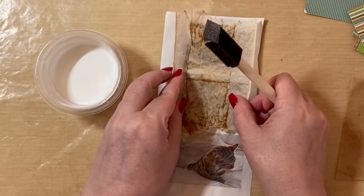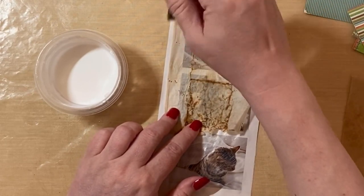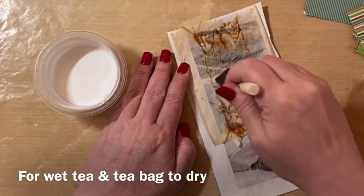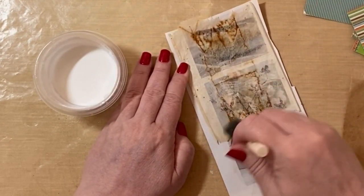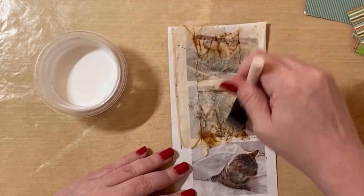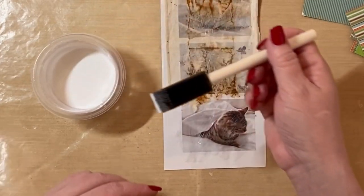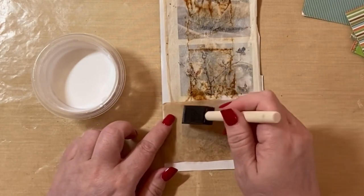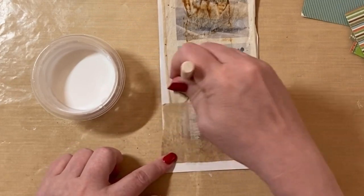So I just put the teabag down. Depending on your humidity factor it might take about a week or less for them to dry out. Then you open them up, take the teabag out as best you can, and put them in a receptacle so you can find them. This one had the stain in the middle. And the point of this is to make a modern image look vintage. That stain in the middle of the teabag may obscure the image somewhat — that's the point.